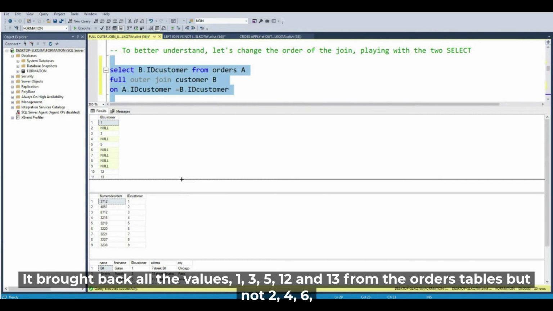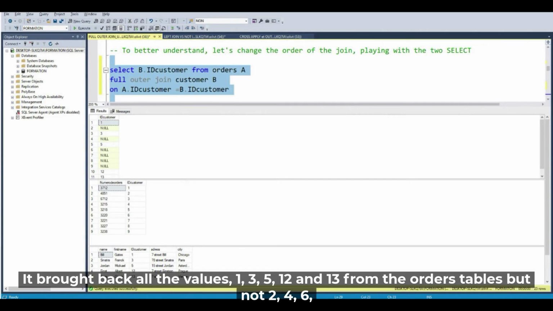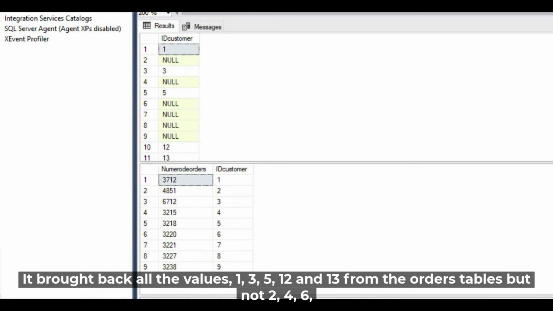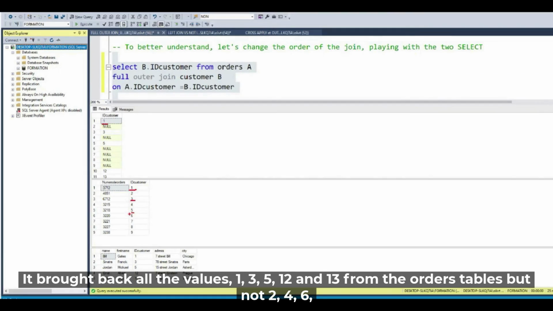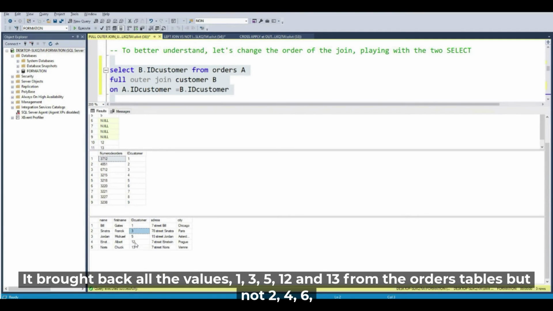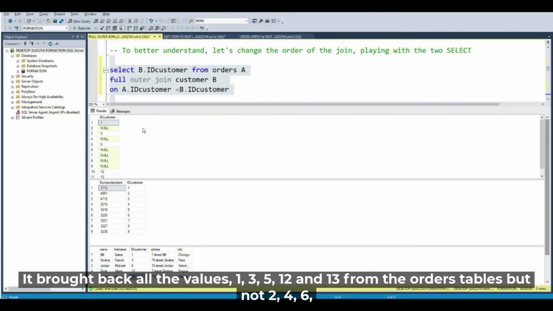So it put back 1 here, 3, 5, and 12 and 13. So it brought back the 1, 2, 3 from the orders table, but not 2, 4, 6.